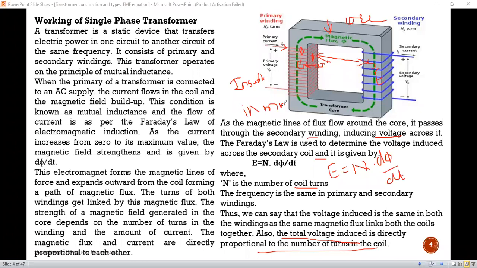You know there is oil in a transformer, don't you? Whether you know, in the transformer there is oil present in between. There is oil in the DP, you know that, right? Yes, sir. Okay, so this oil acts as an insulating material. This oil will provide insulation between the primary winding and the secondary winding. The insulation between the primary and secondary windings will be provided by using oil.